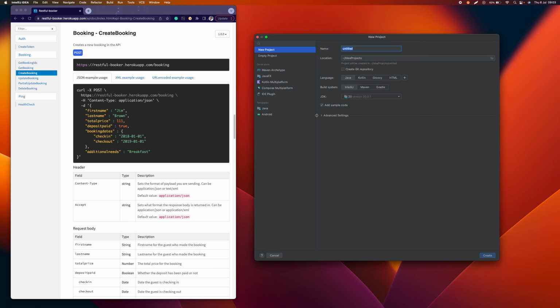So maybe I can just start by creating a project. I'm using IntelliJ, so I'm going to create a project called, let's just say, RestAssured Testing.